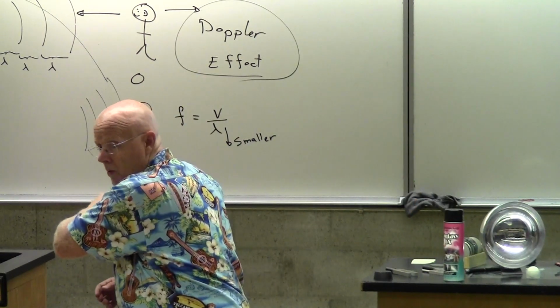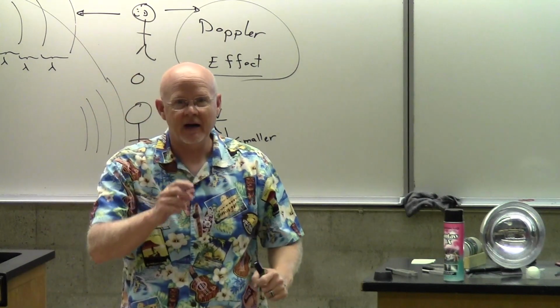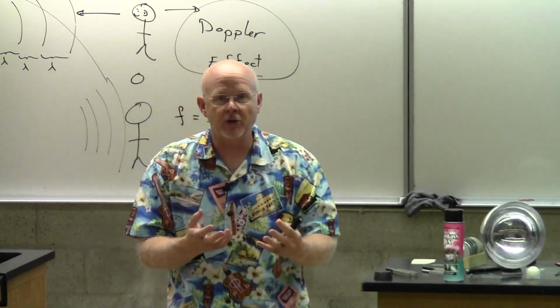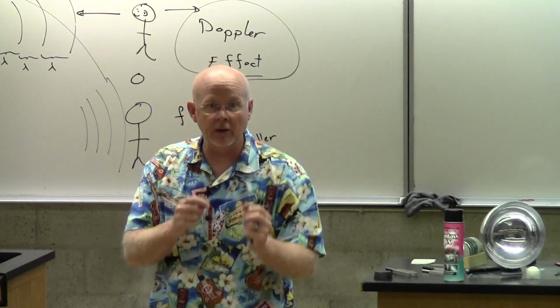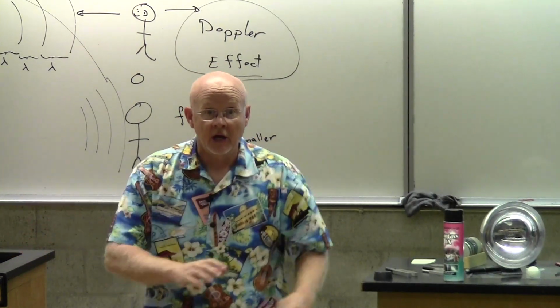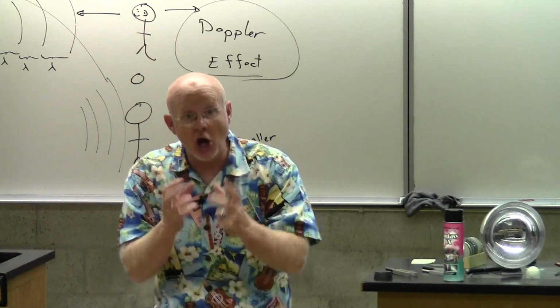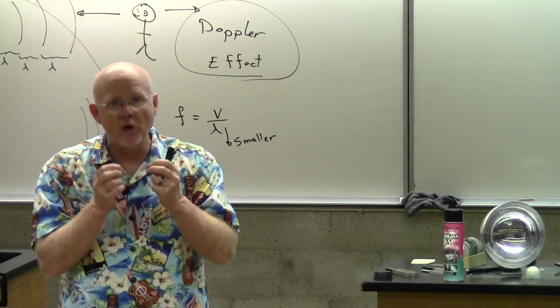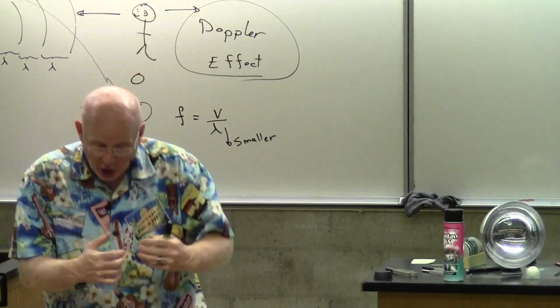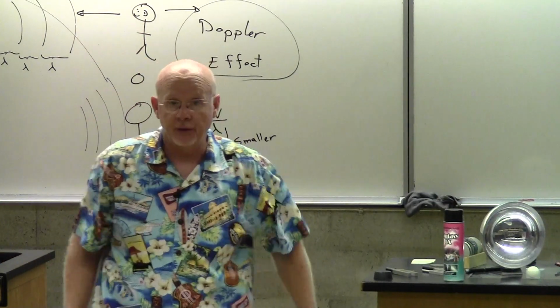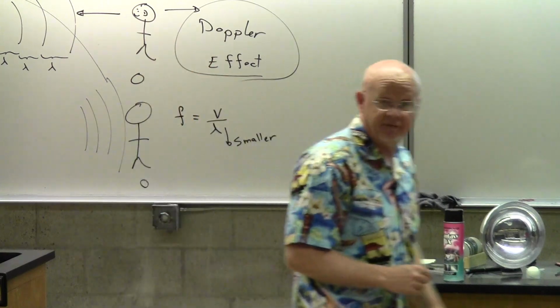"Did you hear that sound?" Right? The high frequency as it was coming towards you. And then the low frequency as it went away. Right? They know that there's a shift in the frequency. They know that sound. They've experienced the car coming towards them. High frequency. The car going away from them. Lower frequency. That's this Doppler effect that I'm trying to point out.